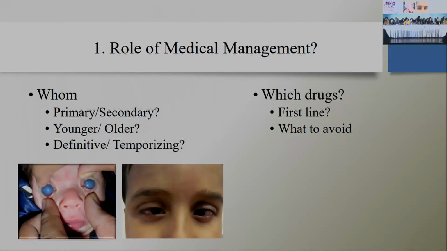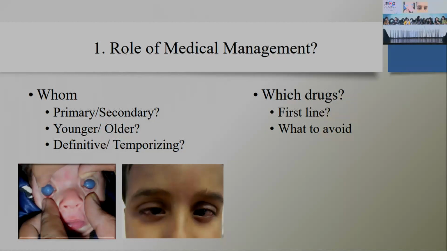I'll take Dr. Mandal's opinion. What would you do for a 15, 16-year-old? Do you plan surgery, or would you first treat? No, I think a trial of prostaglandin can be done, but depending on the situation, depending on the optic disc cupping and field defect, if in that age group it will be possible to assess. And probably you assess and motivate the patient and the parents for surgery. Prepare the patient for surgery, and in the intervening period, you can add drugs. So you would consider surgery as your first line and give drugs to just buy time.